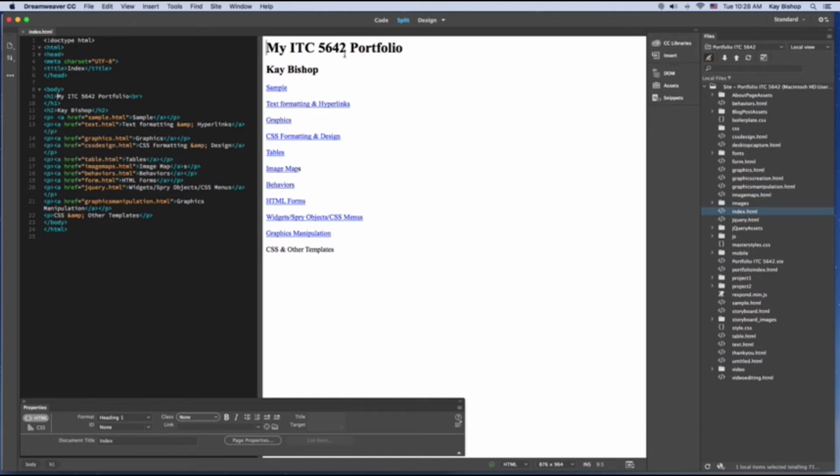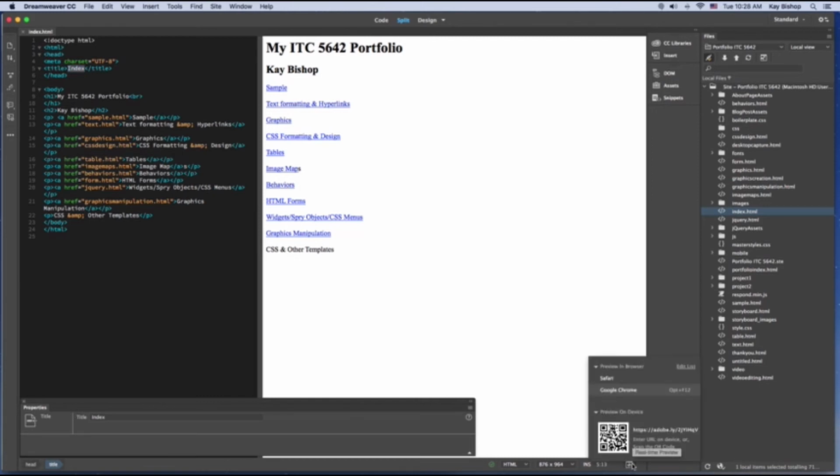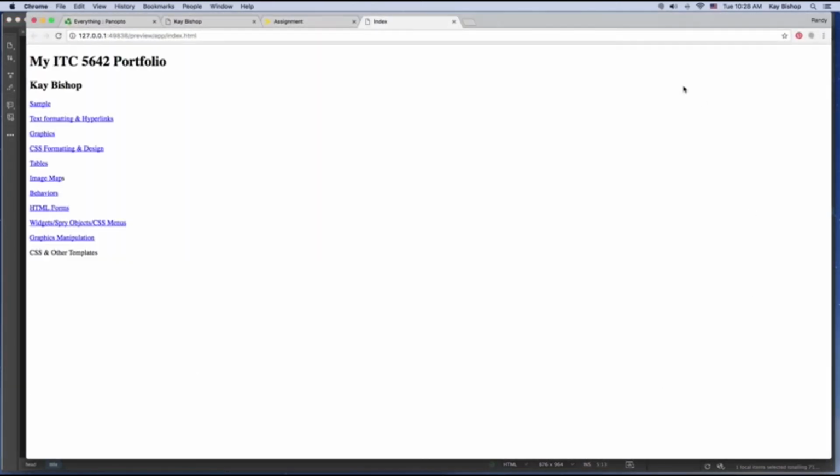At the top of the page, let's look at the code here. Our first line is the doctype HTML, then HTML, and then we have our head. Within the head, there's the opening tag and then the closing head tag. Within that, we have our title tag, which is named index. This title is not going to show up on your web page, it only shows up at the top of the browser. If I go and look at my browser, I can see it's named index on my tab.